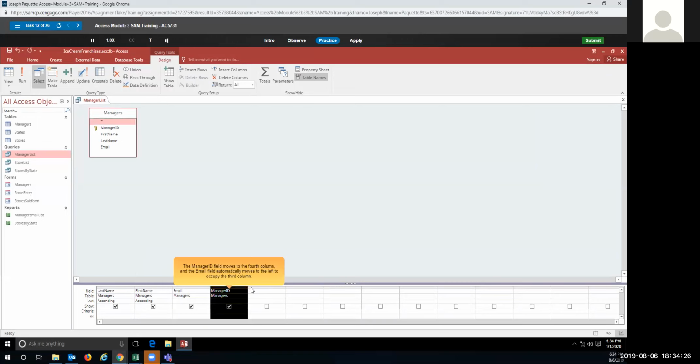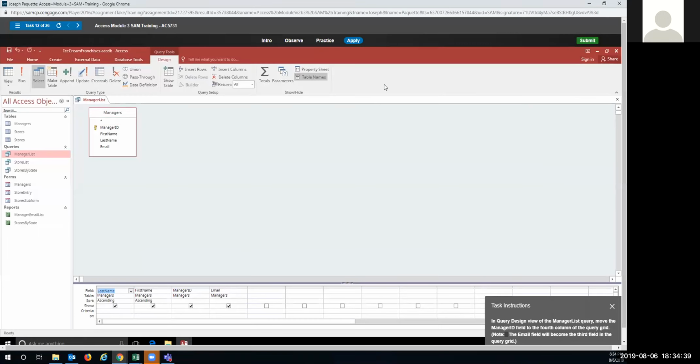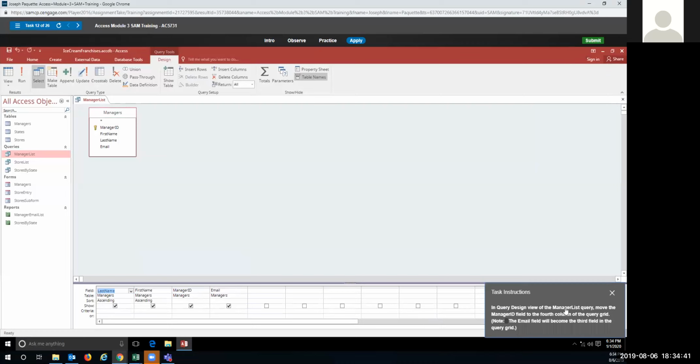The Manager ID field moves to the fourth column, and the Email field automatically moves to the left to occupy the third column. I didn't really see a line that told us where to put it, so I guess we guessed well. On here it says move the Manager ID field to the fourth column. So Manager ID, fourth column, so there's the line, right?